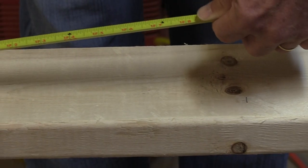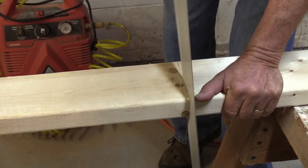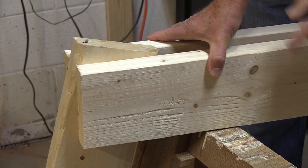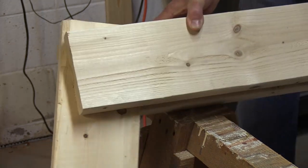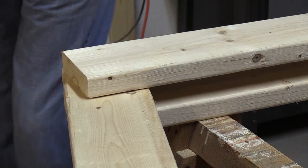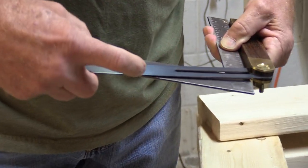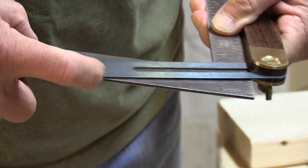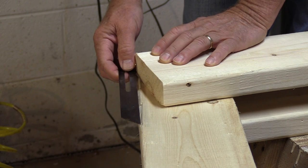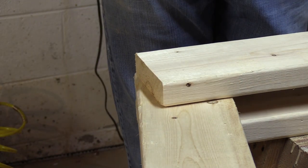Next let's move to the back leg. We need a 21-inch 2x6, so we're back to the handsaw to cut off the back leg. I've got the 21-inch 2x6 flush with the top of the bench here and flush on the back side, and I'll draw lines so I know where to cut. The angle I'm going to use to splay the leg out and make the bench more stable is a one-in-four. I set my bevel gauge at one inch here and four inches here. That angle is totally arbitrary — if you want to splay it out farther you certainly can. I don't like a straight up-and-down leg because the bench gets a little wobbly.